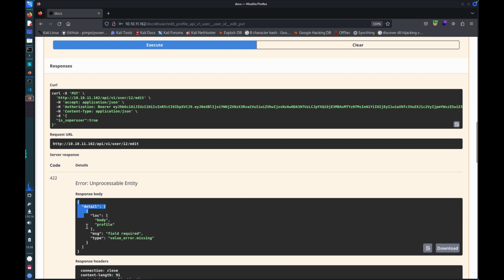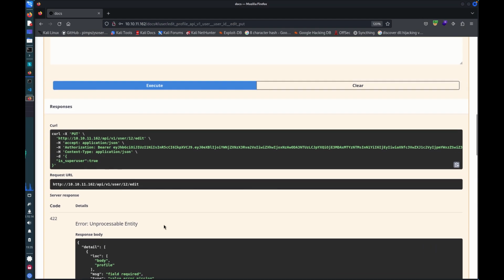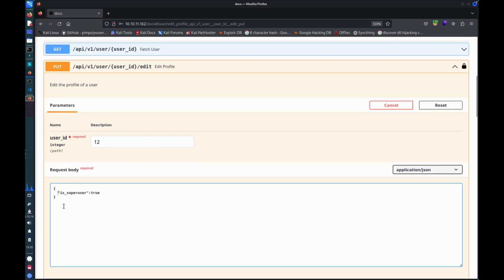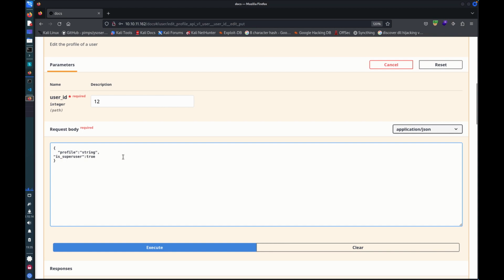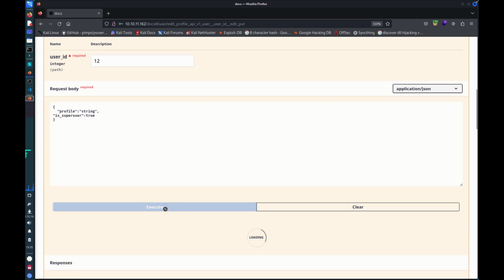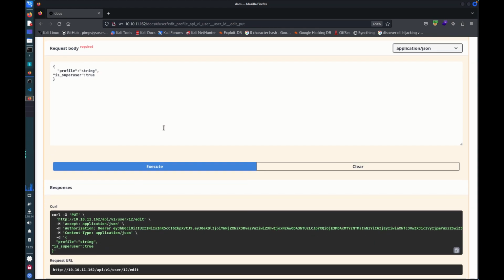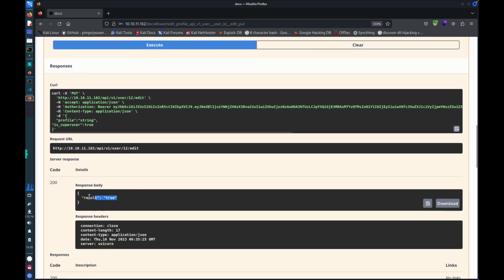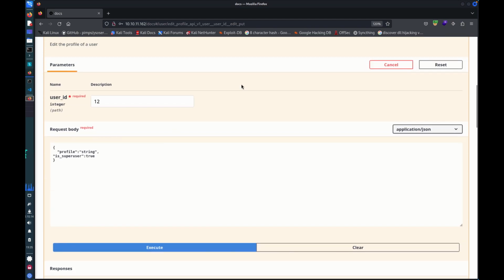And there is some sort of checking going on, which is telling me that it's missing a required field, which is the profile field. So it's definitely checking that I, at the very least, have the profile field and that it's set with a string. But it potentially might not be checking that I'm not also including other attributes of my object. So let's see what happens if I send it two different attributes. I get a response telling me true, which seems promising.